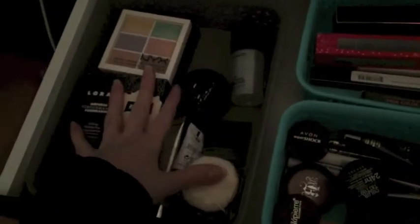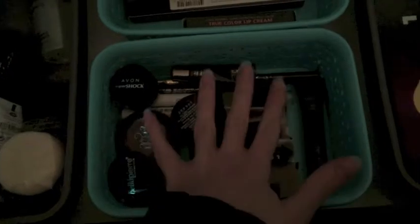So I got a few of these little basket things to put in the drawer for my makeup. I didn't buy too many because I don't even know if they're going to fit in the drawer, but it's a start. My hand was really close to the camera. Let's see if these even fit. It all fit perfectly. I have face products in here, eye products, all of my palettes, and then in here I have lipsticks that are still in the boxes — I liked the boxes. And then for all of my regular lipsticks, I have them in this thing, which obviously isn't going to fit in the drawer.